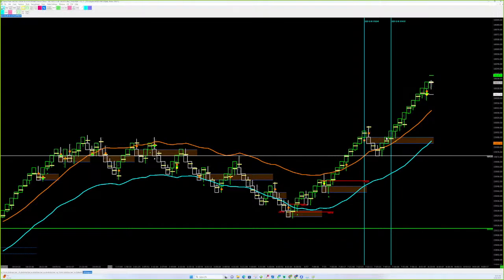He may have not had any of the emotional challenges you had coming in. He may have just come in and listened to me and gone, oh, if I get above this thing and I hold it, it can go all the way up here, and I'm looking for the orange dot down outside the channel to get out.